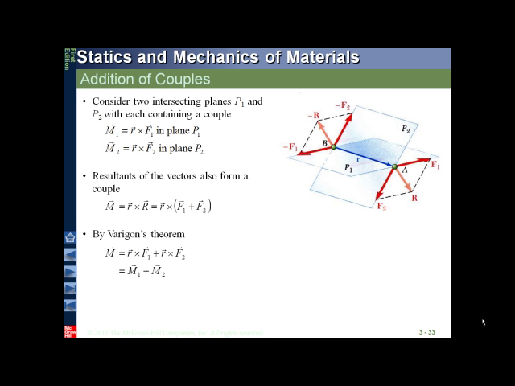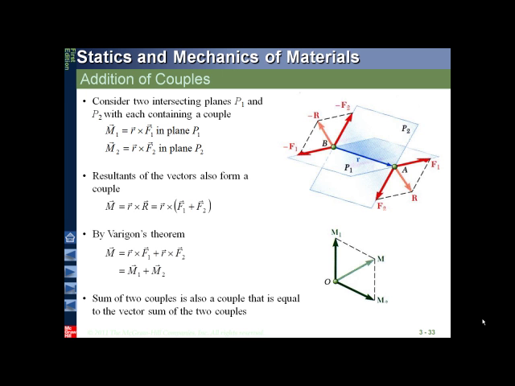Again, if you could use that right-hand rule, where would your moment vector actually be drawn? Your moment vector in that case would be drawn coming out of that plane. Now, for a minute, imagine the F2 vector. If you think about how that is being positioned, it's creating a moment vector in a different direction.